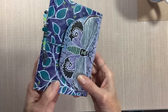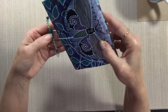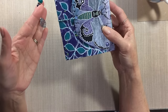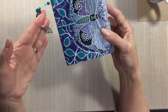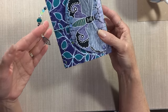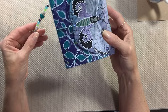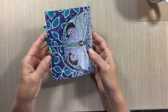So that's, see if I can get it lit right for you. Let me hold it like this. Maybe you can see it better. This little leaf was gold, and I had to color it and paint it. I stamped some black ink on it, Saison, to kind of initially change the color. And then I painted some of the silver metallic paint on. And then I added some Stickles, just brushed on. It's not thick. But yeah, that's what I added to the spine.